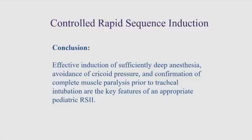what is important to avoid aspiration is also to let the anesthesia become deep enough and not go too fast. And the fact that you leave a little baby in apnea will trigger that you don't want the saturation to drop too much, and so most people start the intubation too early, and that causes the aspiration.